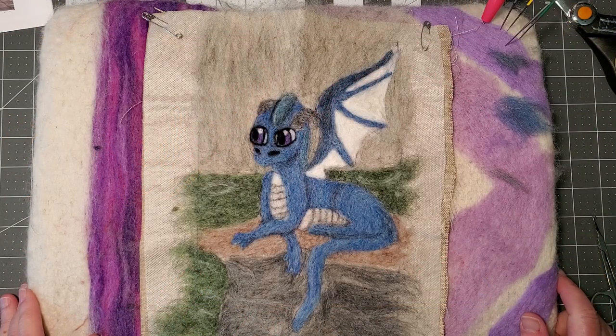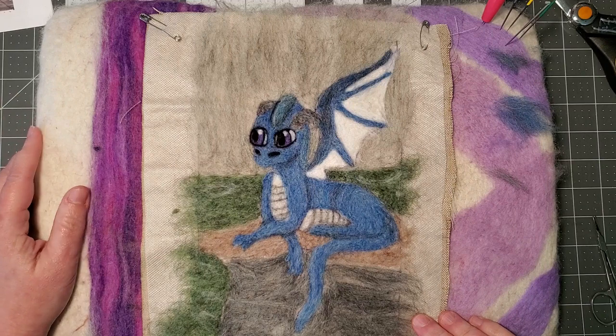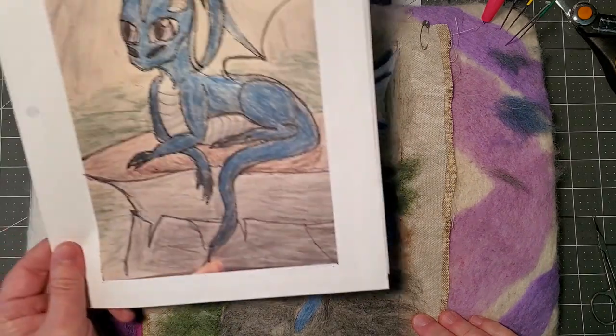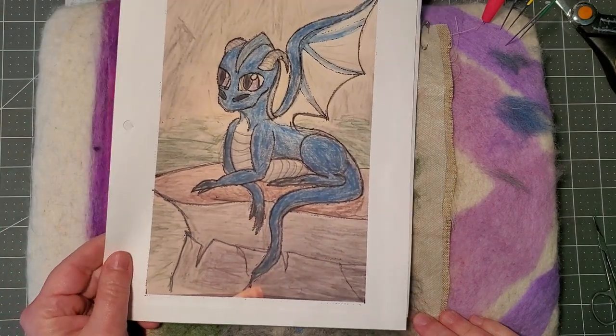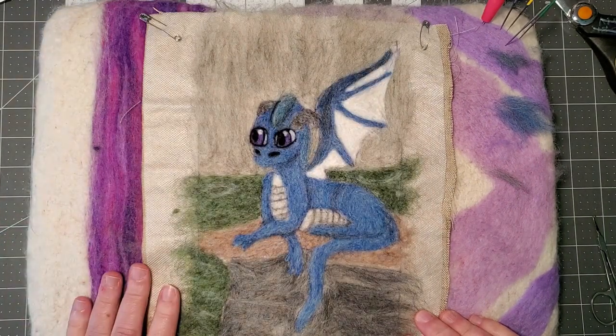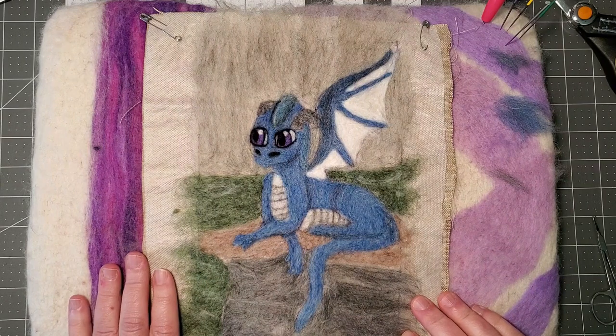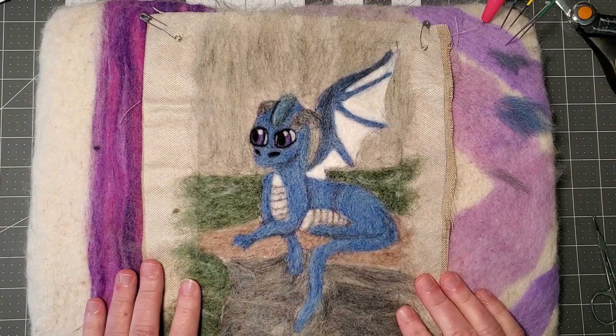Hello friends, welcome back to Chicken Run Creations, and we are working on our dragon painting based on this picture that my daughter drew. So last time we added the detail around the eyes and some of the other details, and we're just gonna continue on with doing some outlining, doing some detail work.